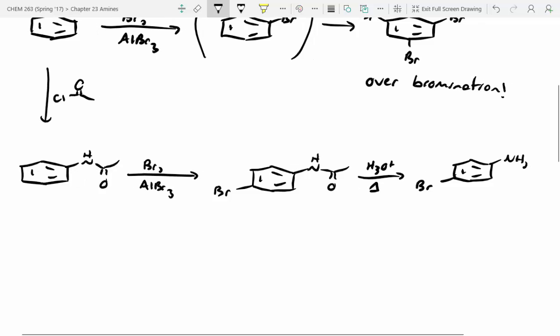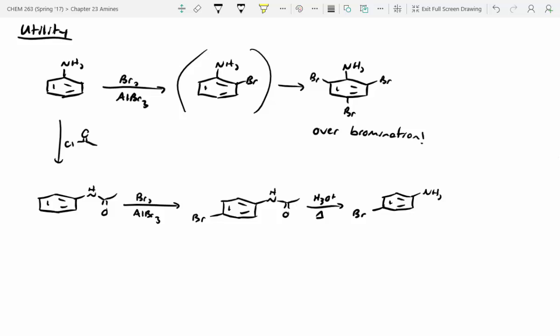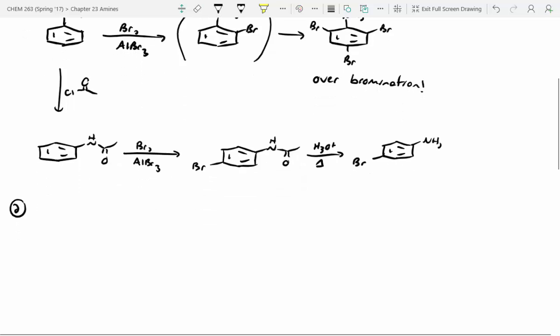Without doing that acylation step, you're going to have problems getting para-bromoaniline. You're not going to get very much of it, if any at all, using the traditional techniques. So that's one thing that's really useful. Since that's an amide, you typically need a pretty strong acid and heat, so you do have to be careful if you've got other acid-sensitive functional groups. I'll show you guys the second thing that's sometimes a problem.